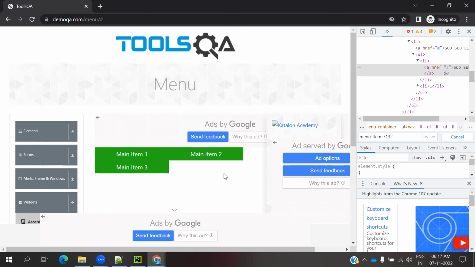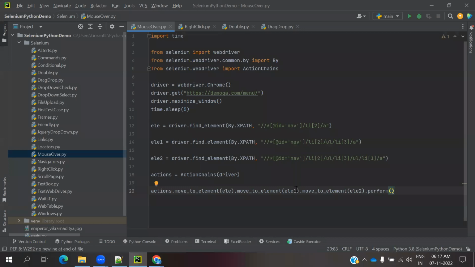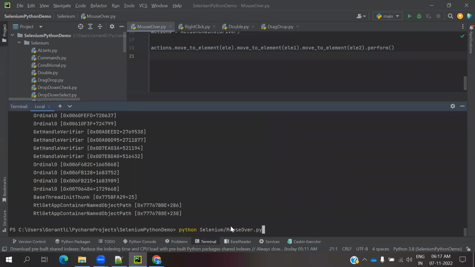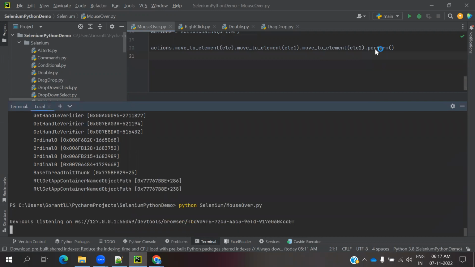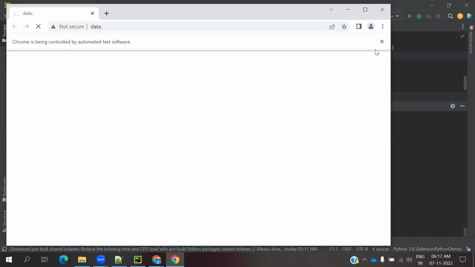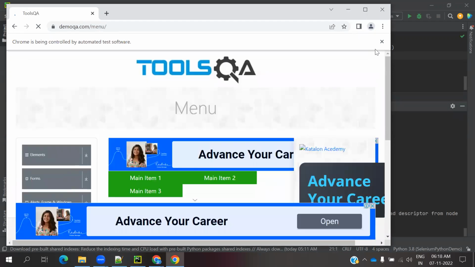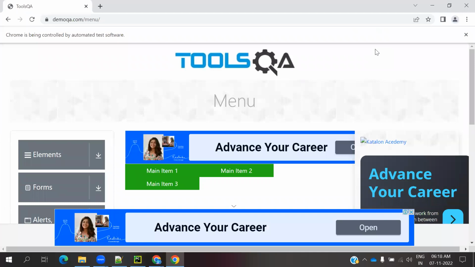In case you already have a website with mouse over, you can try it at your end and do those particular operations, and use perform as the last one, then it will perform the operation. Here is a basic simple demo application, so I'm going to show you only that, because I'm not able to get proper identification.